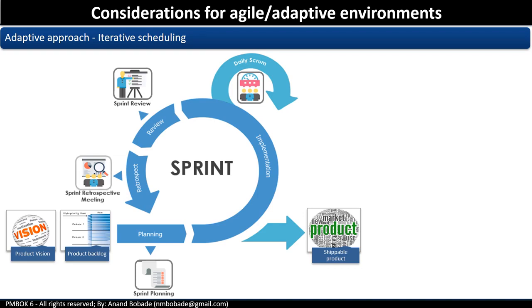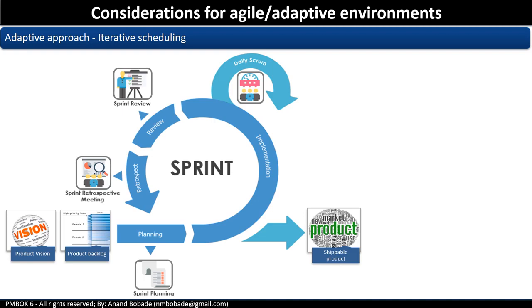Finally, the sprint retrospective is held after the sprint review at the end of each sprint. During the retrospective meeting, the team self-identifies what worked well and what did not work, along with potential solutions. It helps incorporate continuous improvement. And the output of a sprint cycle can be a potentially shippable product or a minimum viable product, MVP.